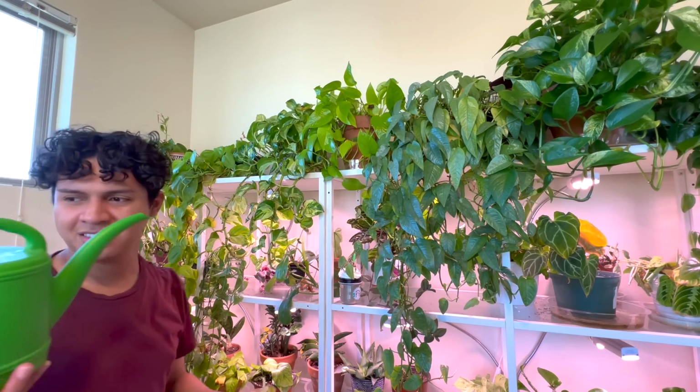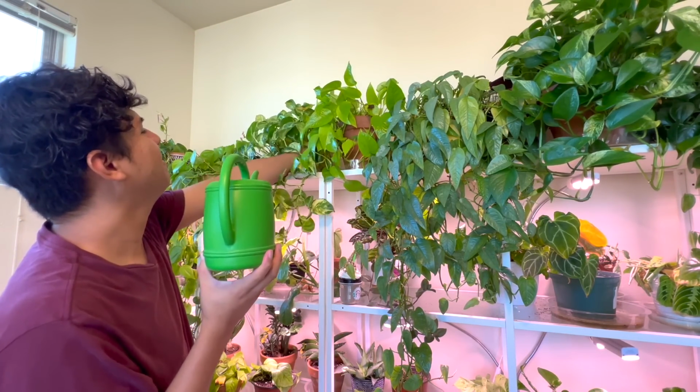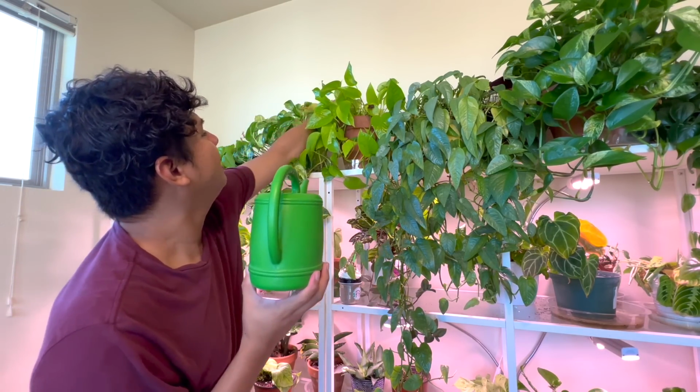Oh, you guys can see my belly. I hope you guys can see that. I honestly gained a little bit of weight. Oh my goodness. It's natural, right? It's normal. I feel like someone's gonna say, no, it's not. Go get some help. Girl, I'm trying. I'm trying to get therapy, but it's expensive.